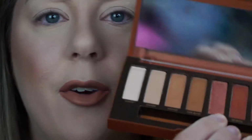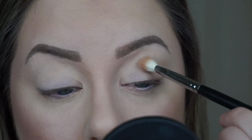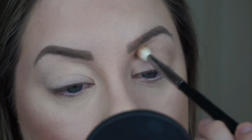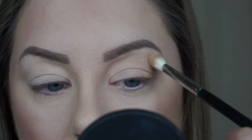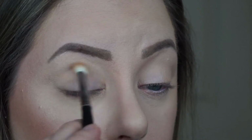And then another quick side note, Lumbre, this first shimmer, it's a messy shadow with the way that it's packed. It was messy when I applied it with the brush and then with my finger, and then also just doing the swatches now, there was quite a bit of fallout with that shadow. For me, Chaser is almost the same as my skin color, like you can barely see it there. So I'm just gonna bring this pretty high up onto the brow bone, and then I'm probably gonna end up bringing these pretty far into my inner corner. And then I will say, using this with an actual brush, there is a little bit more fallout.